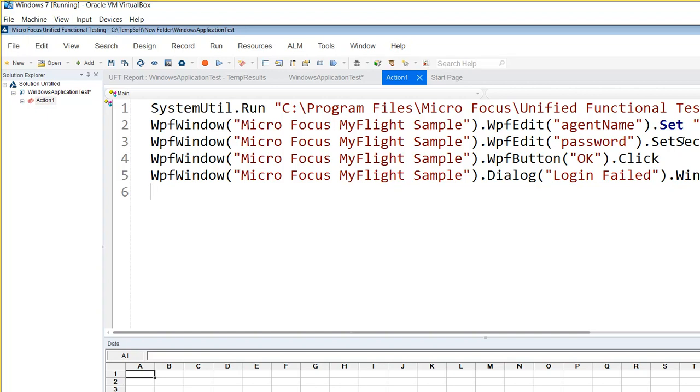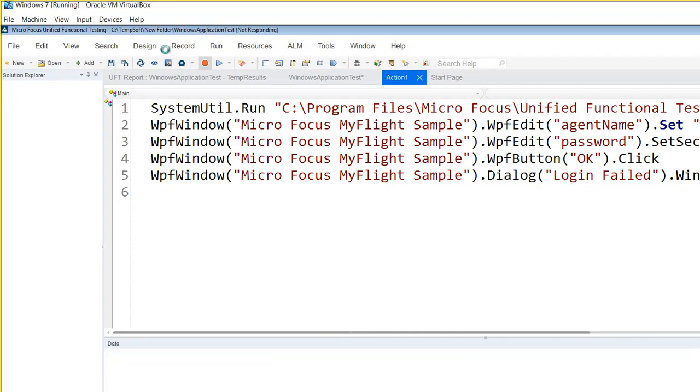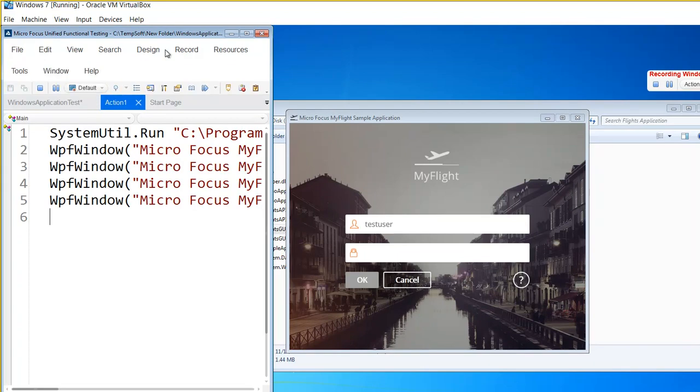I'm going to click on record again. Okay, now the only step that I'm going to do is close this application, right?